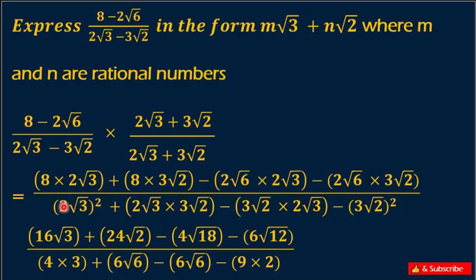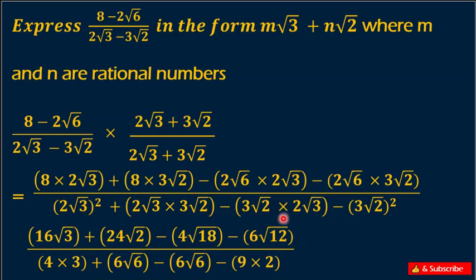This gives us 4 times 3 because we have 2 squared times 3 squared, and then 3 squared is basically 3, then 2 squared is 4, and that is why we have this expression. Then again, 2 root 3 times 3 root 2 is 6 root 6. 2 times 3 is 6. 3 times 2 is also 6 from this expression. Again, if you don't understand this, I suggest you watch the multiplication of surds.